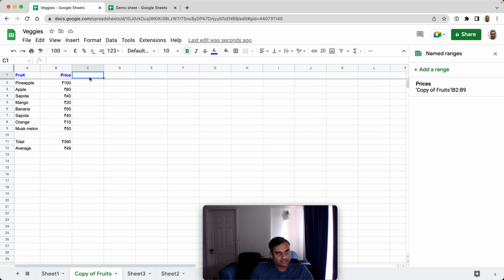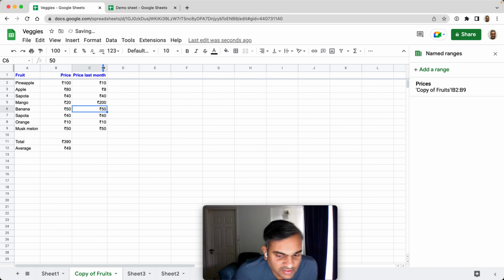Now, suppose you're tracking the price last month as well for these vegetables. For now, I'll just be lazy and change some values. Let's have changed the prices for last month for these vegetables.